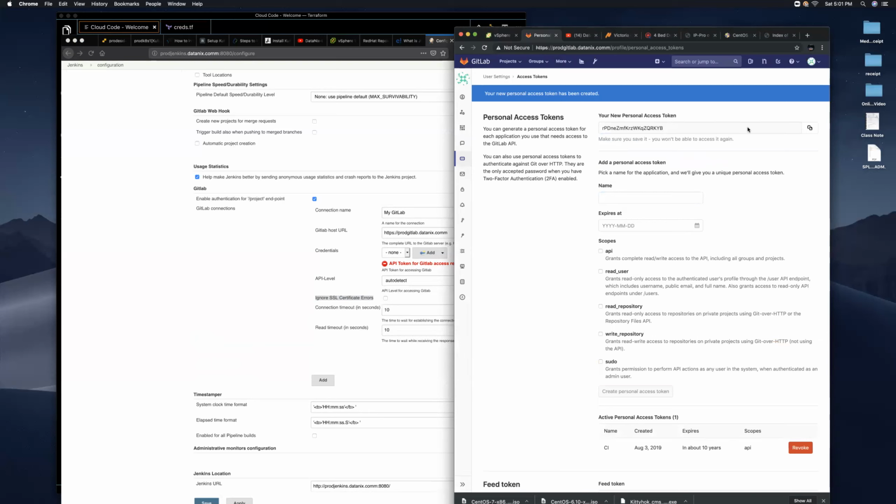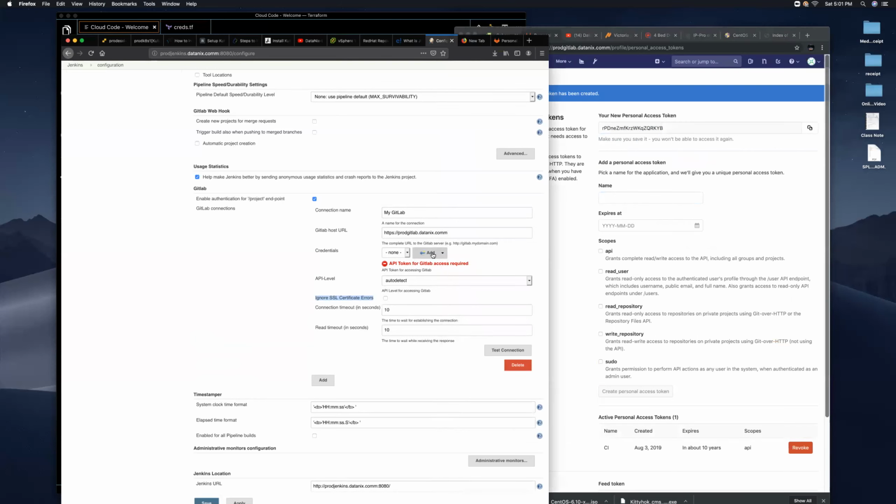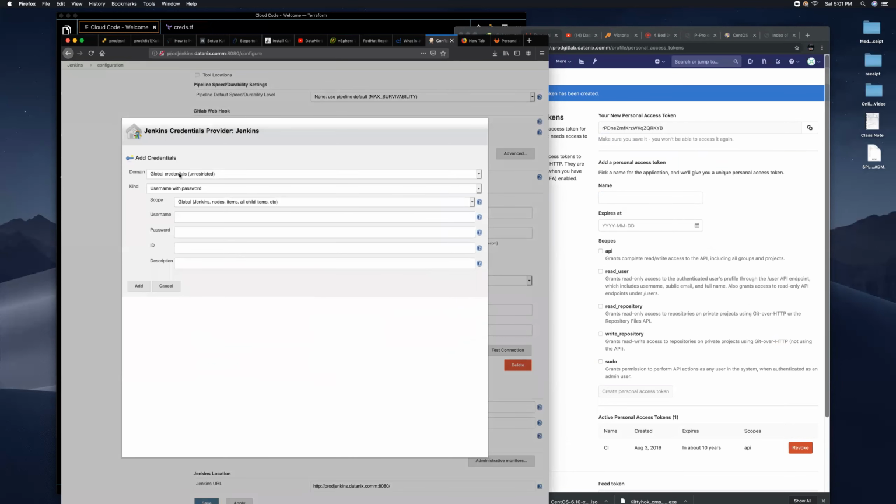This personal access token that is created right here, you want to make sure you save this. Okay, you want to make sure you save this, and you can come right here and say add Jenkins. Come to the kind, and you can click on the different kinds of credentials. Now we're working with a GitLab API token.